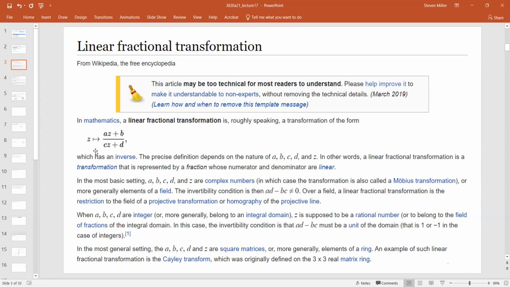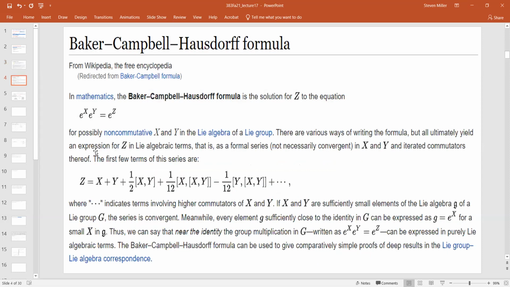I'll talk about that in a moment. I'm not going to do much about this, but there are certain things you should see before you leave the undergraduate realm. One of them is the Baker-Campbell-Hausdorff formula. It's the matrix version of e^x times e^y. So if e^x times e^y equals e^z, what is z? z is actually given in an expansion involving the commutator. The commutator of x and y is just xy minus yx.